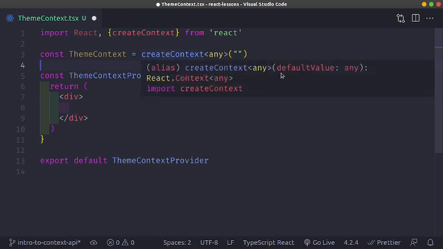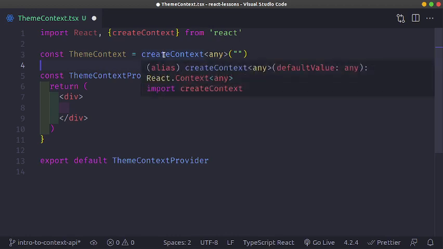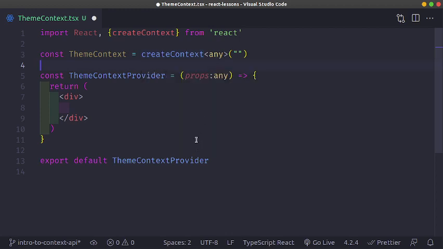It takes in any as its parameter to avoid issues here and here. But if in some case you're using JavaScript, you don't need this any bit of it. It will still work because JavaScript can ignore type checking, but with TypeScript you have to type check. So createContext simply takes in a default value, so I'm passing in this any to avoid issues when it comes to changing the data. After the theme context provider, instead of returning some HTML or some JSX, it will return what we call the ThemeContext.Provider.